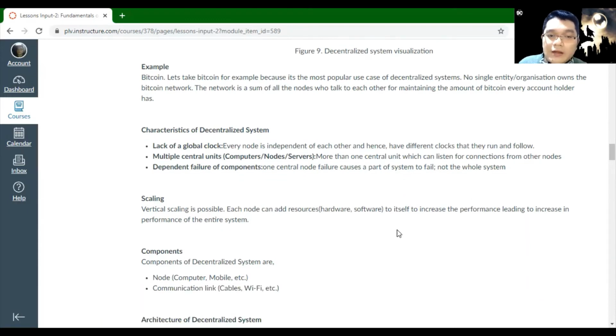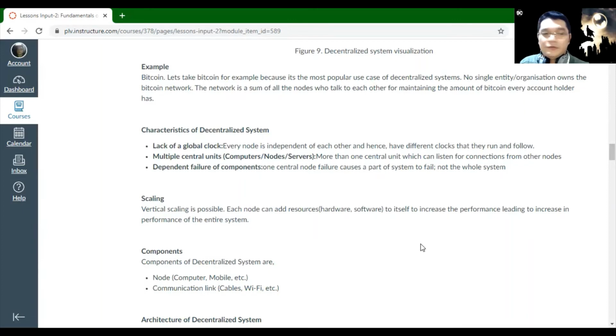Okay. Vertical scaling is possible in a decentralized system. Each node can add resources, hardware or software to itself to increase the performance, leading to an increase in performance of the entire system. So what is nice here is that one particular server can upgrade and then the other one could maintain its current configuration, but at the end of the day, the two can still talk.